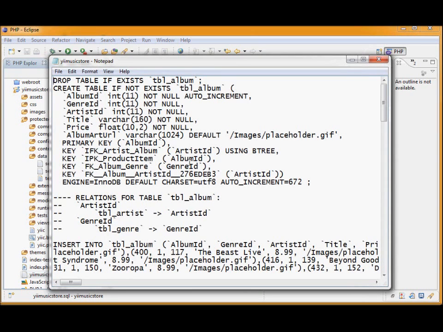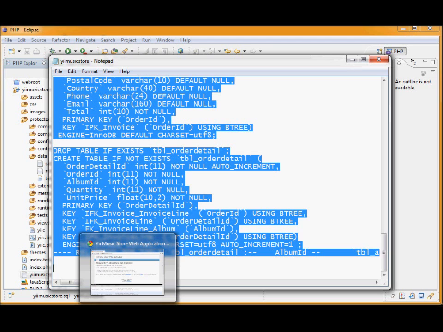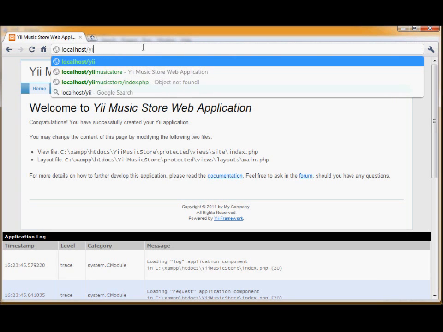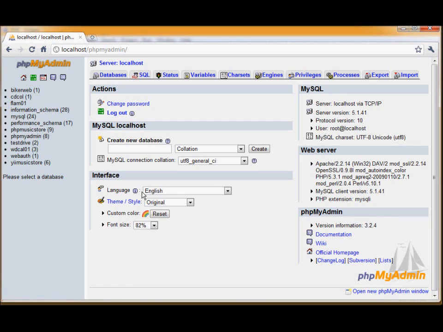I'm going to run this, so it comes up in my Notepad. I want to copy everything, and we're going to go to our localhost and go to phpMyAdmin. It's really nice.